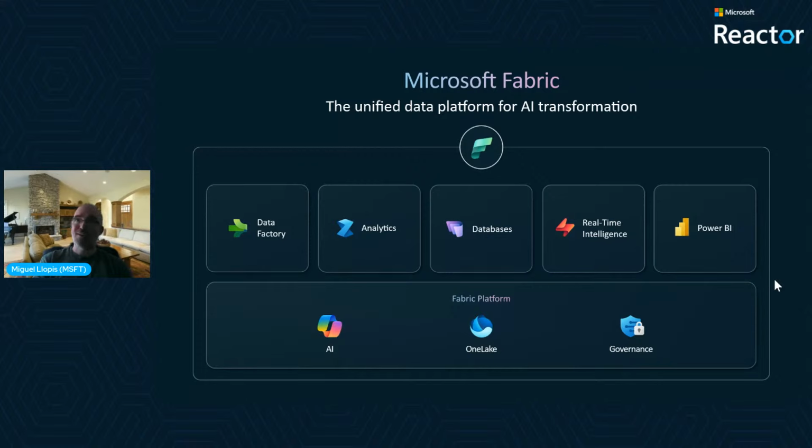But there's one key thing that I skipped, which is Data Factory. Now, Data Factory helps customers bring data in, and that unleashes the value and the capabilities of all the other workloads that I just mentioned, because without data, you cannot really analyze data or store data or measure or respond to data in real time or even do business intelligence over data, right? And of course, your AI and everything else would just be as good as the data that you brought in for those capabilities to light up. So that is actually the critical space, data acquisition, data transformation, data preparation, that Data Factory helps with within Fabric.